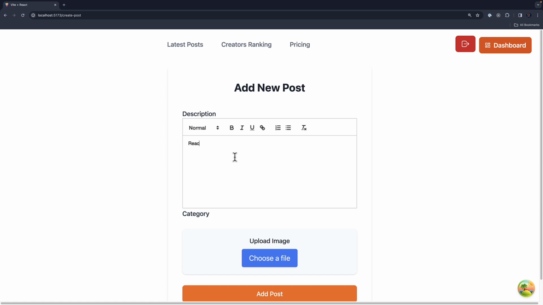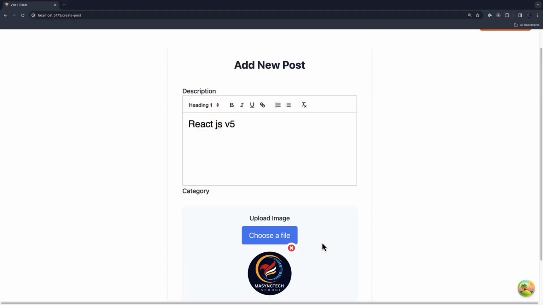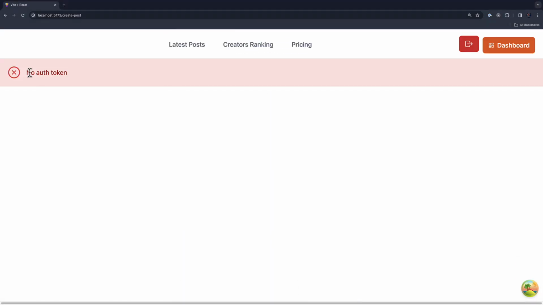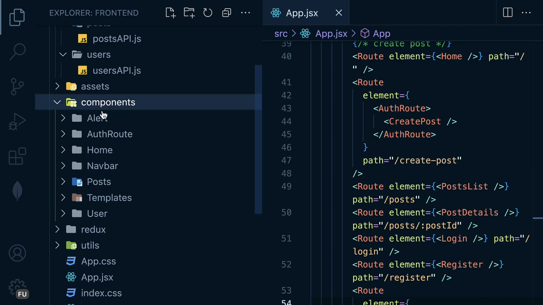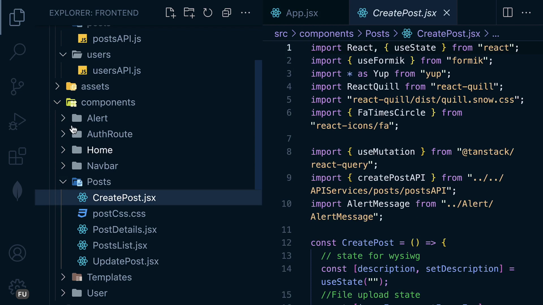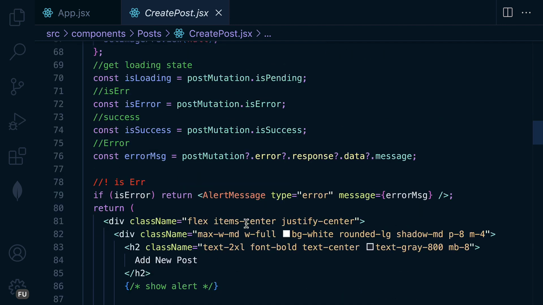Let me create some dummy post as React.js version 5 or 4. And let me just use this one just to show you something. And let me select this image and then create. As you can see, we got no auth token, meaning that I'm not logged in. By the way, we are displaying the error message, let me change that. So in the post here for creating, let's locate the displaying of the error, which is this one.